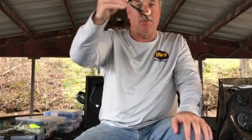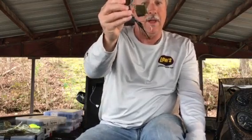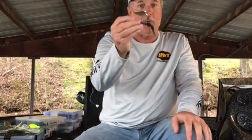Most people don't like to throw a bait that heavy, especially a buzzbait, because it'll start sinking on them real quick. But as you crank this bait, it wants to plane and get up on top. This heavier Crocagator Head Knocker will actually plane up on the water better than the lighter weight Head Knockers, from what I've seen. I just put a trailer hook on here. I don't put any other kind of trailer on here, and I just cover water.